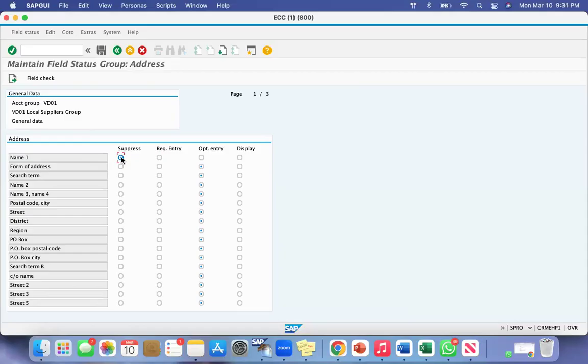Something is okay if you have this, put it, otherwise you can skip it, optional. Or if I want to make something display, I click on this radio button. These are called radio buttons. Depending on what status we want for our fields, we choose the options here. I'm not making any changes for now here, so I go back.